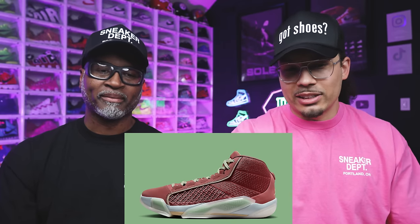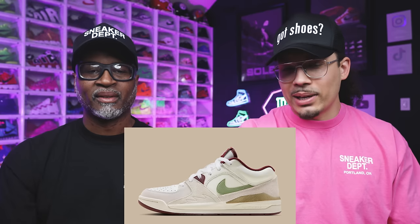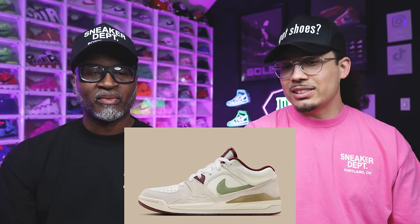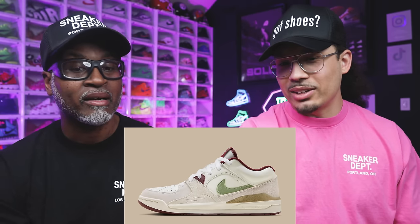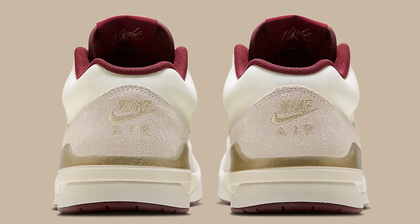So this is like a Jordan model shoe that they've been pushing a lot too. They're like, let's put energy around it. So these are the Jordan Stadium 90s. They came out, they sat on shelves, nobody cared about them. They took different iterations of different models, the Jordan 5s, the Jordan 1s, the Jordan 4s. For me, Jordans, you see all the different elements. I'm telling you, for me, they blew it like the 6 Rings on this.